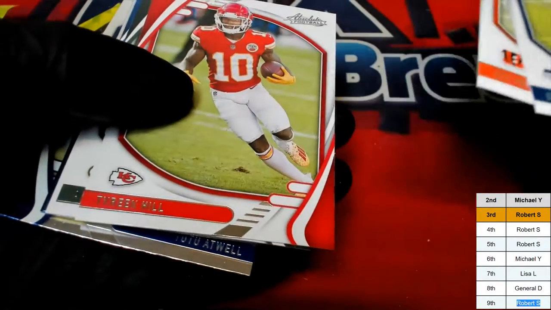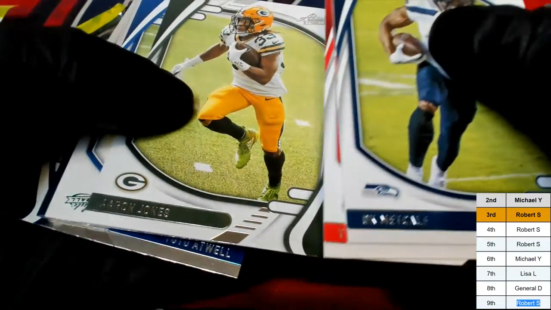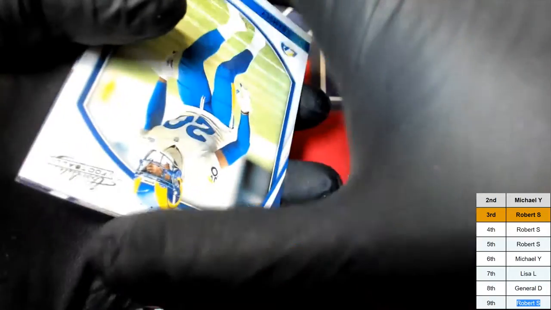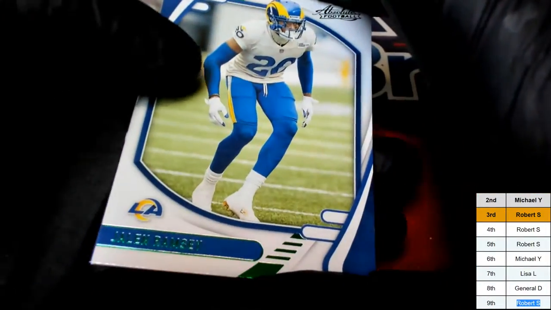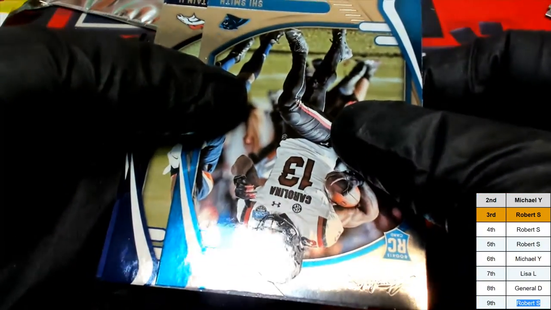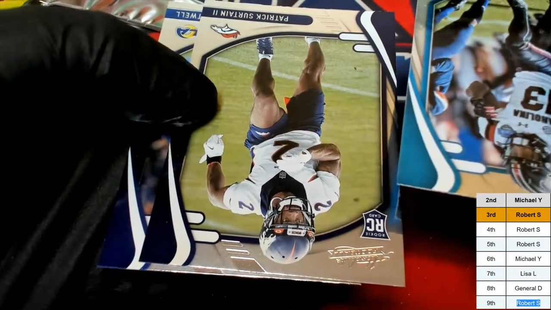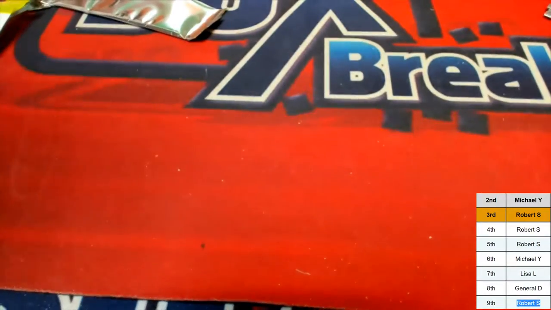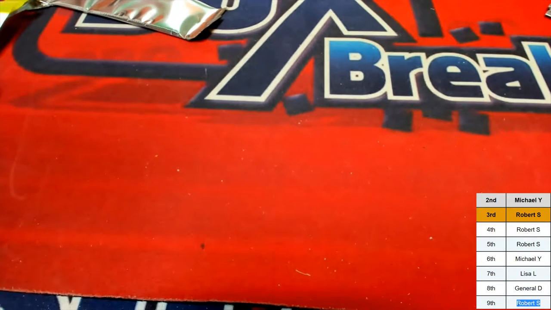You can hit big in Absolute. Come on, big kaboom. Green Jalen Ramsey. Nice green. Looking for the big rookies. So, nice green parallel there, Robert, and let's see what Robert can get. He's got the whole blaster box coming up.